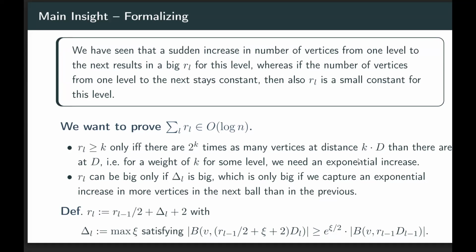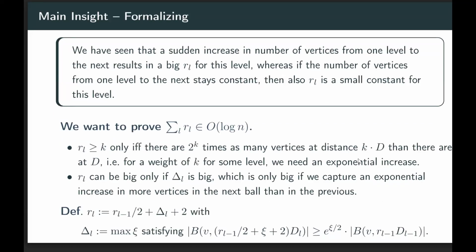So what is B here? The capital B. Oh, that's the ball. But that's not too important, right? It's just from one ball to the next. If you grow by an exponential amount of vertices, then you're allowed to pay a non-constant RL in this level. But that cannot happen that many times. That's basically what this says. So just to show you, you can formalize this idea that anything between all in one place and averaging them can be formalized somehow.